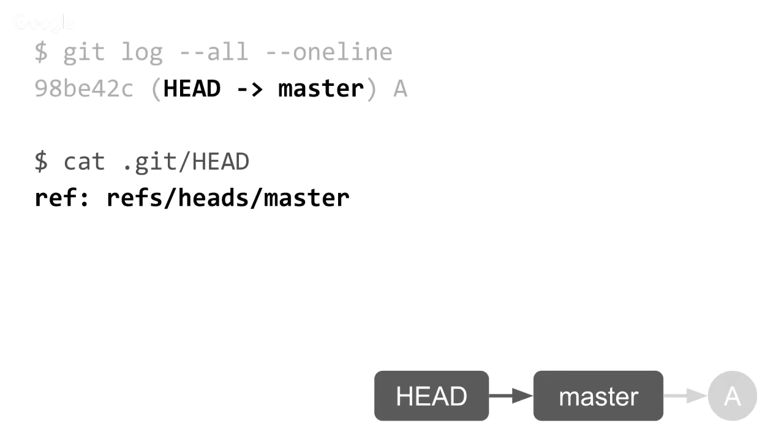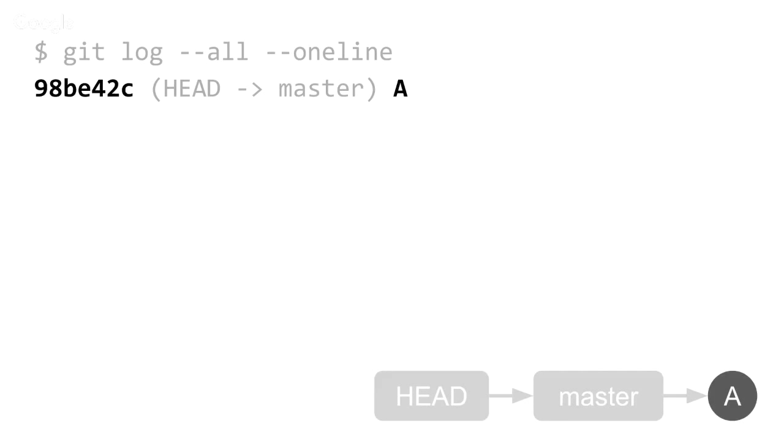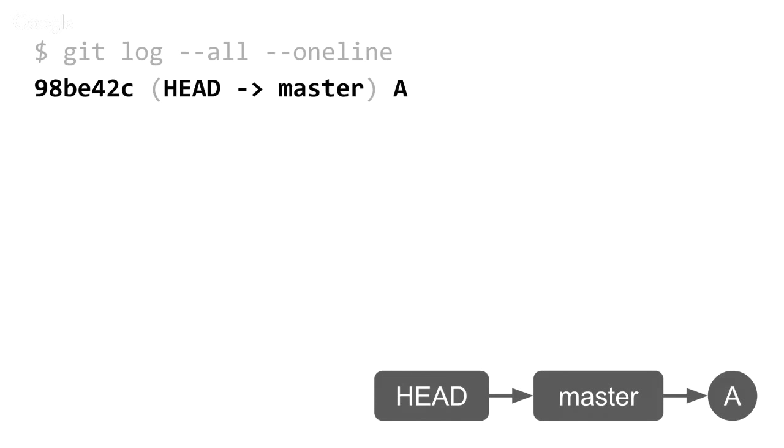Just to visualize it, we can say once again that in the git log output we've got the commit A, and then that master points to commit A. So we can also say, in other words, that branch master contains commit A, and that's the only commit that is there. And also that HEAD points to master, which means in our current working directory, we have the master branch with commit A checked out. Let's create the second commit and see how the situation changes.